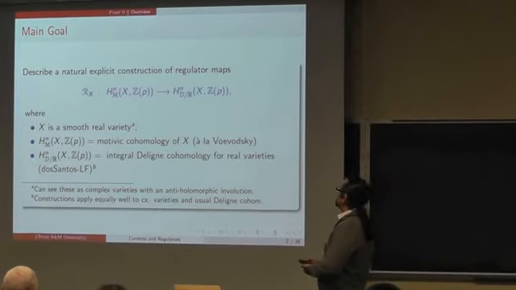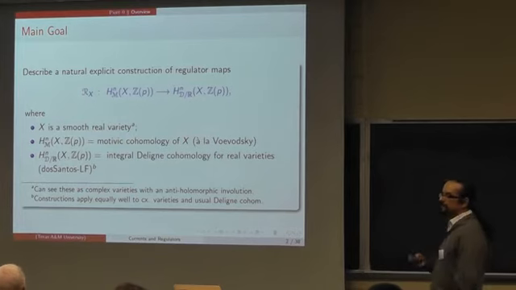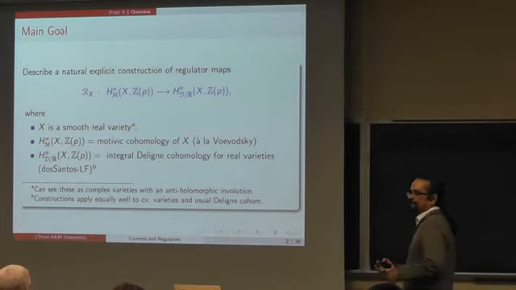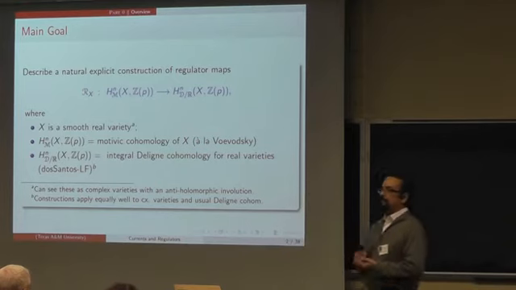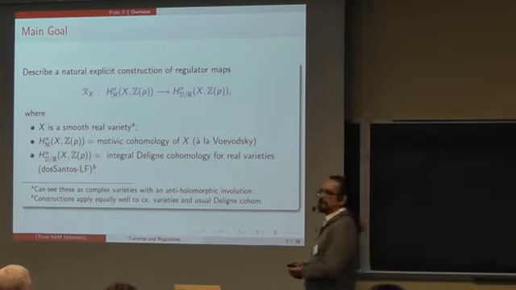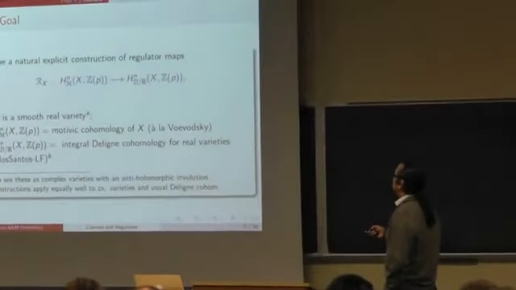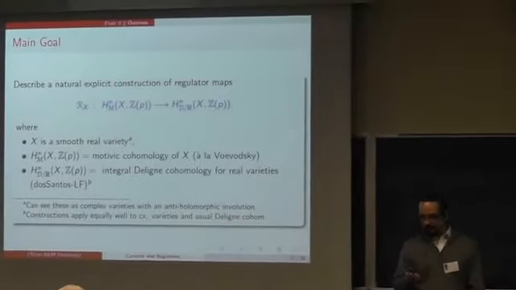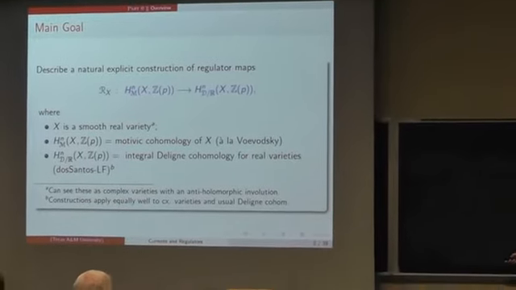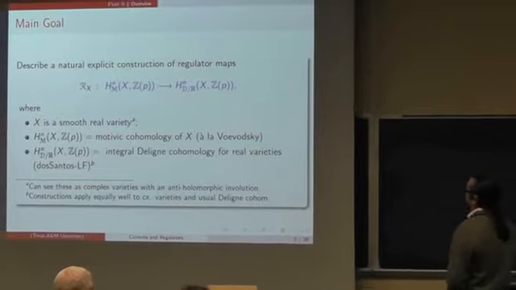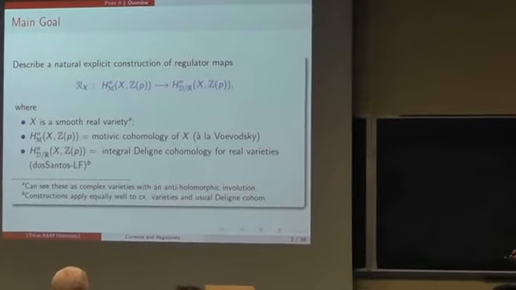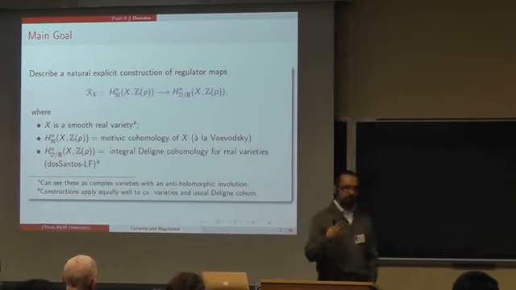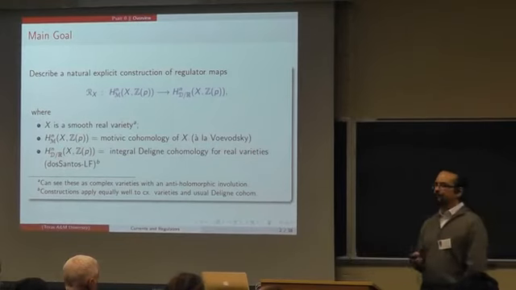But the idea is that we have this notion of motivic homology as introduced by Voevodsky, and I'll try to do the differential geometric version of it that will give you only, let's say, basic singular cohomology, or in the equivariant sense, what's called ordinary equivariant cohomology. And then there are some realization maps from this motivic homology to Deligne cohomology. I'll also explain what Deligne cohomology is, but a version of it that was introduced by dos Santos and myself a few years back for real varieties, and you can think of them as holomorphic manifolds with an anti-holomorphic involution if you're not an algebraic geometer.